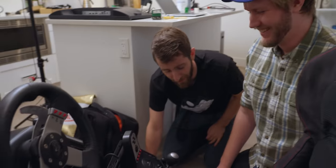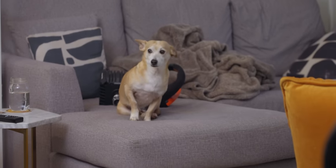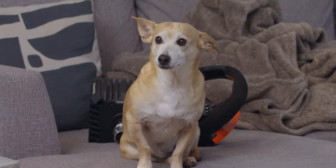That is hilarious. Now we just need a display. Mounting for a monitor is not included with most of these seats because it's typical for people to set this up in their living room or their family room and use their TV. But as a not forever alone, Alex doesn't really have that option. Which is funny because she thinks it's not going to disturb her, I guess, but it's really loud when the force feedback is running.